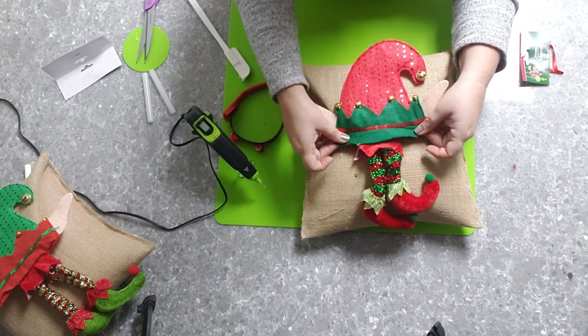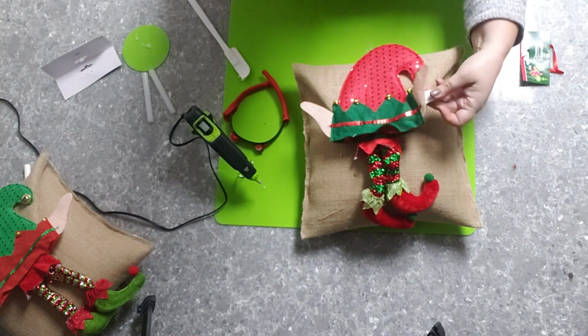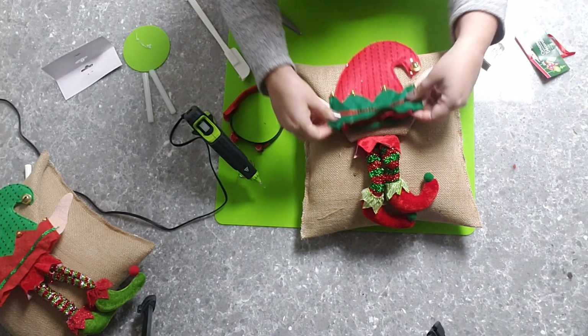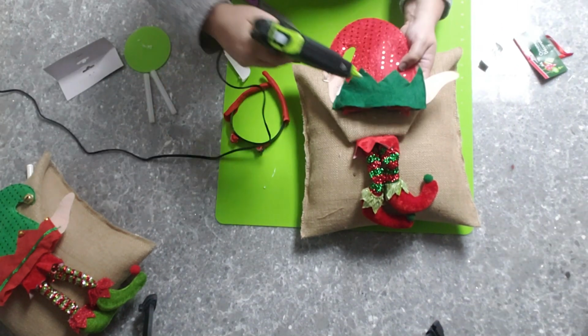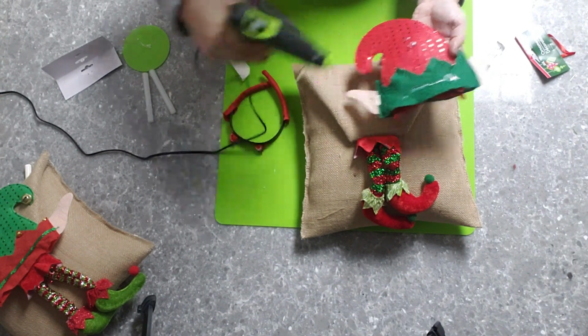Okay, so that's dry now. And now we're ready to take this tag off too. I don't know why they put tags in such awkward places. But now all we need to do is put a little hot glue on this little elf hat, and it's done. Was this not easy, but oh so adorable.